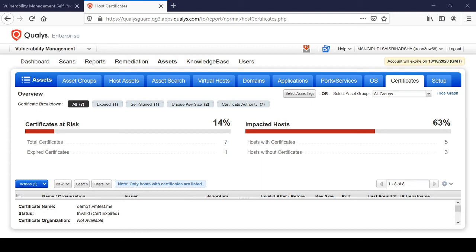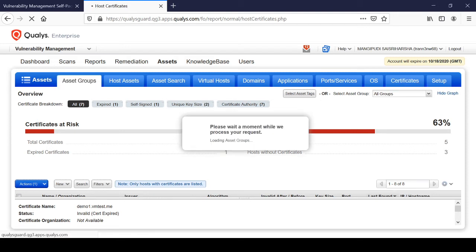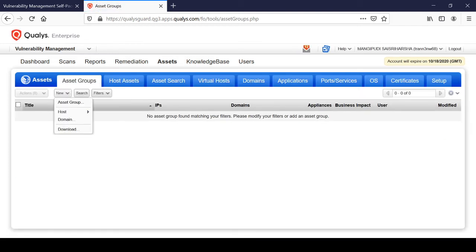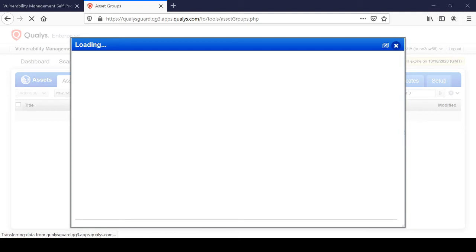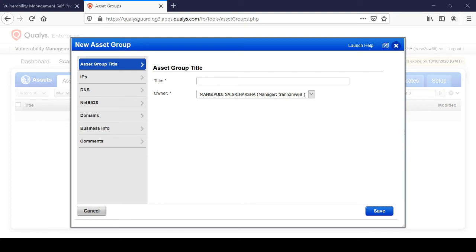So in the next few steps, we'll be creating an asset group. For that, go to asset groups and click on new asset group. Here it is asking me for the title.